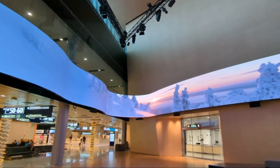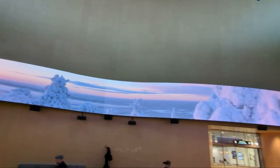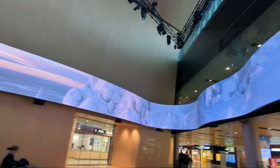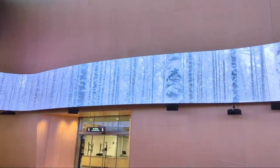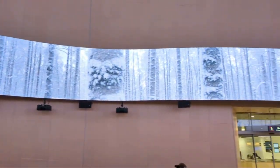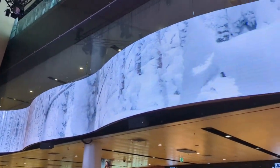A personal favourite part of the terminal is a big open space with seating encircled by a strip of LED screens showing scenes and sounds from natural Finland, named Orkio. The space presents all four seasons throughout the day with 16 different landscapes and nature scenes, including polar nights, northern lights and autumnal sunsets.